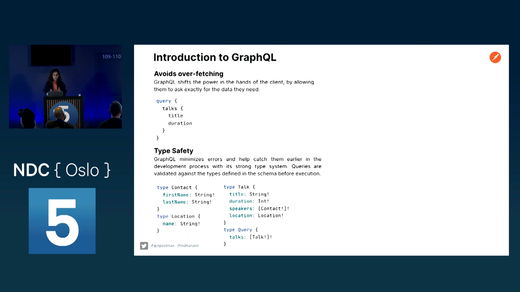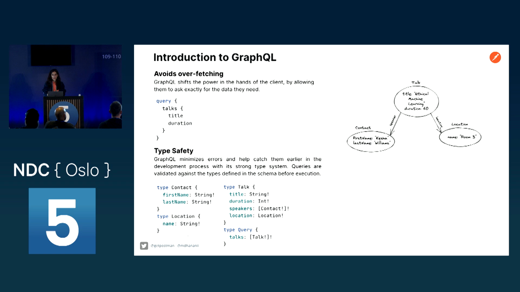And it's not just for querying, so you can also do all kinds of CRUD operations, like there's mutations that you can do, as well as querying. And in addition, it also helps you represent relationships between the different pieces of data. So each entity in this, maybe the talk and the contact, are like nodes, and the edges are like the relationships that they have with each other. And that's the natural way that you think as well when you're actually designing your interfaces.